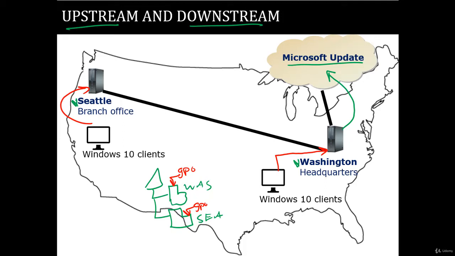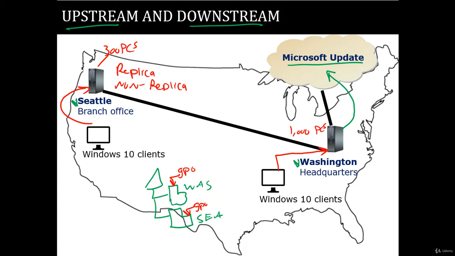Now I do have a few options. One option, in Seattle, I can have this be a replica or a non-replica. Now, non-replica, some places Microsoft refers to it as an autonomous server, but that'd be the same as a non-replica. A time when I would want to use a replica server. Well, let's say Seattle has 300 computers. And in Washington, we have, I'm going to say 1,000.